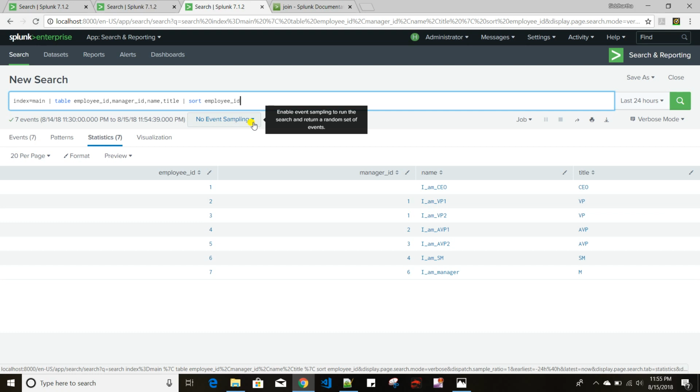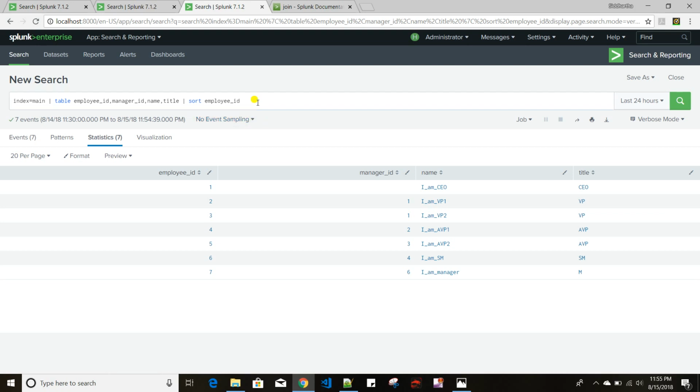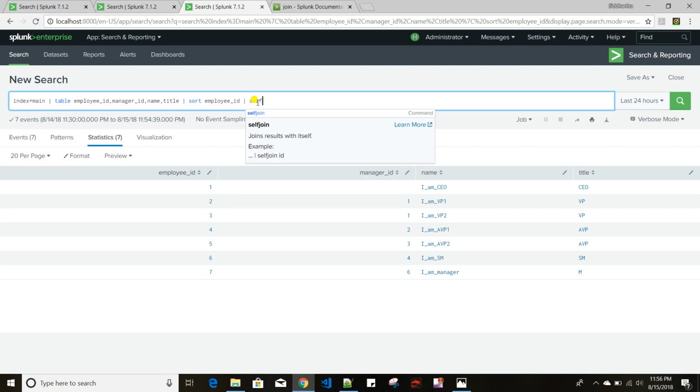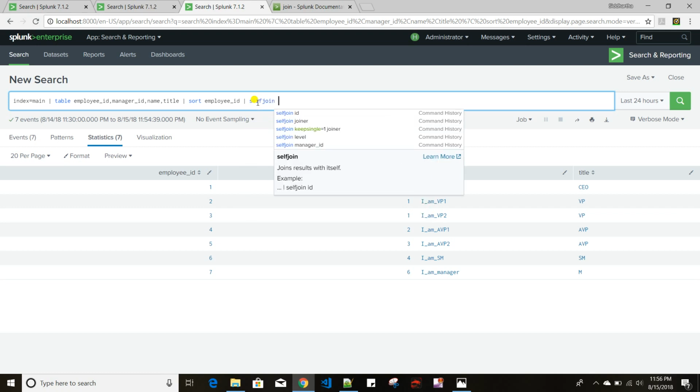Okay, because for event kind of data, self join does not make much sense compared to the relational data we have. But still Splunk provides a self join command. Now, the behavior of self join I'll show you first. Internally, when I write self join equals to some join value.